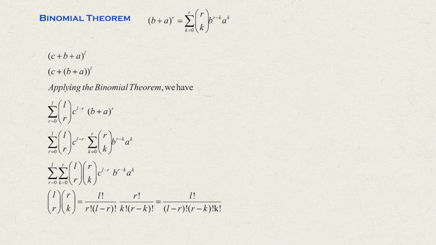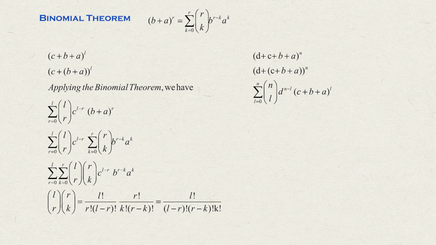Now let's look at expanding d plus c plus b plus a to the nth power. Remember, here we need all the levels of the tetrahedron to represent the coefficients. So n represents the number of levels needed. Again, we will group the terms so that we can use the binomial theorem. Thus, we will start with d plus the term c plus b plus a, and we will take all of that to the nth power, where we view c plus b plus a as one single term and apply the binomial theorem, which gives us this new expression.